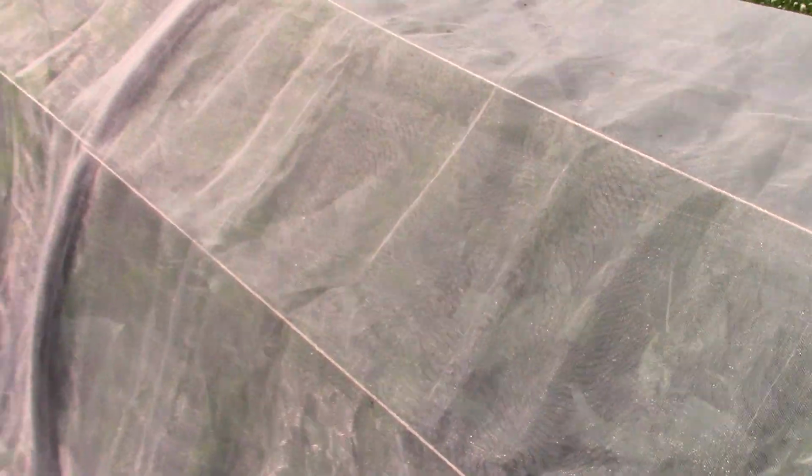Nothing much to see in the Brussels sprout bed. They've grown up about an inch since last week. Again, the covers are nice, no insect damage, or a little bit of insect damage, but for the most part, nothing much happening. Broccoli are growing right along. You can see, let's see if we can see it. There is our first broccoli starting to grow. Difficult to see through the netting, but these plants all look healthy. Should get another good crop of broccoli.